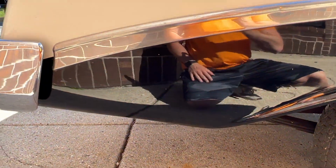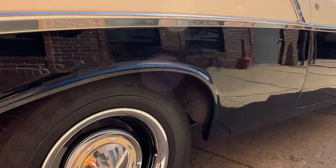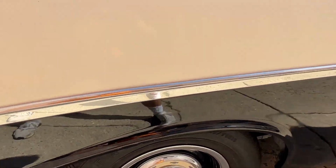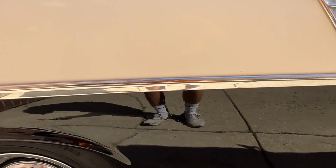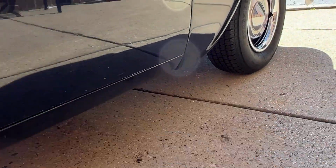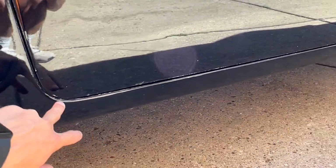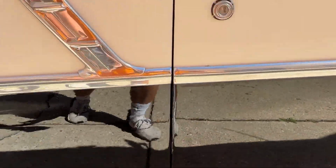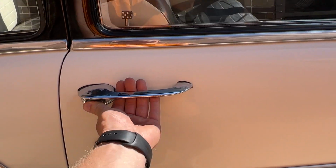No bubbles. Always nice to see. Blemish right there. A couple other little marks there. No bubbles. You see again here a couple miscellaneous marks on the door, a couple on the door edge, common to using and enjoying the car. But it is finished in nice colors, black and white, always a good looking combination.